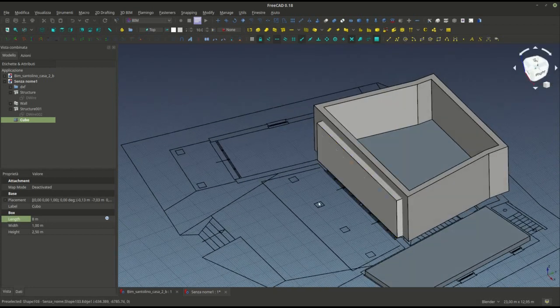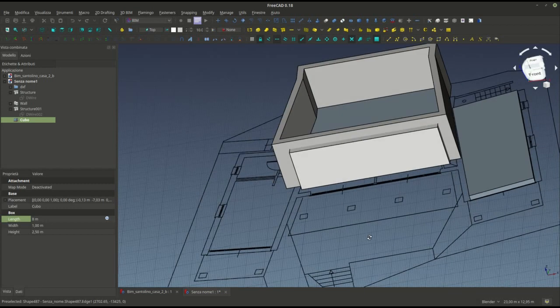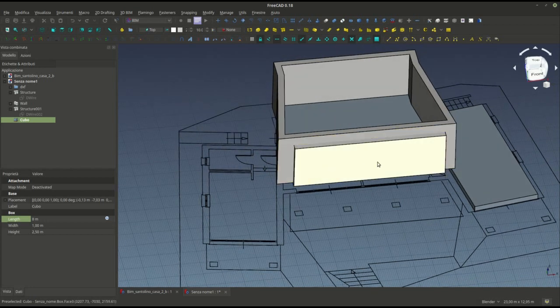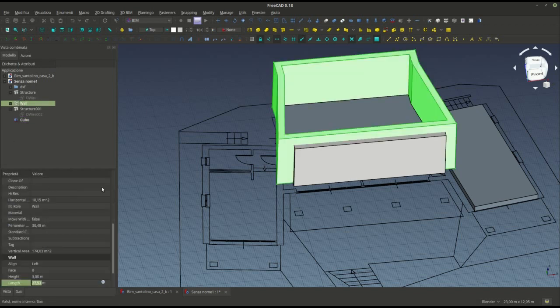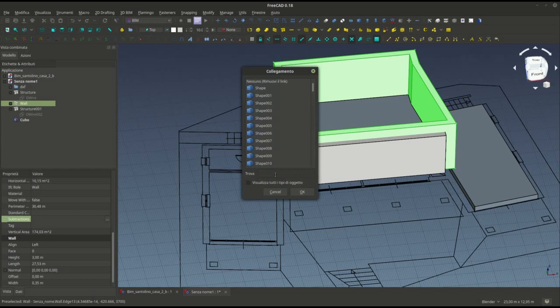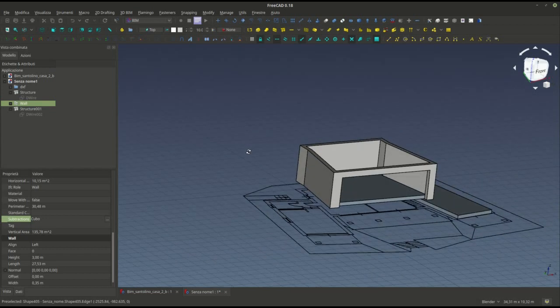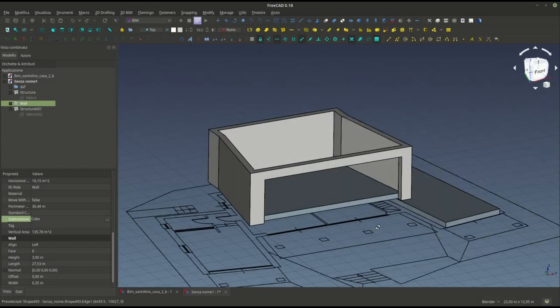After defining the dimension, I'm going to subtract this volume from the wall. Simply select the wall, subtraction, and select the cube. Okay.